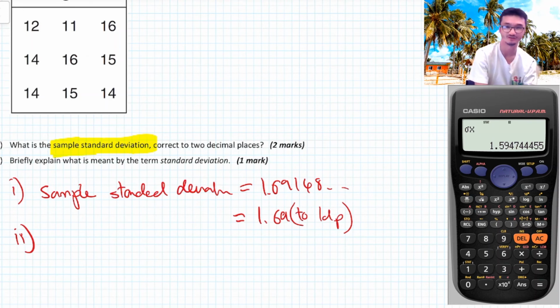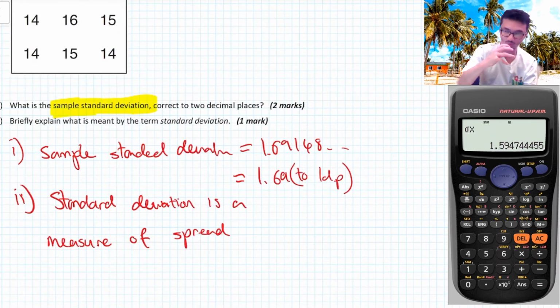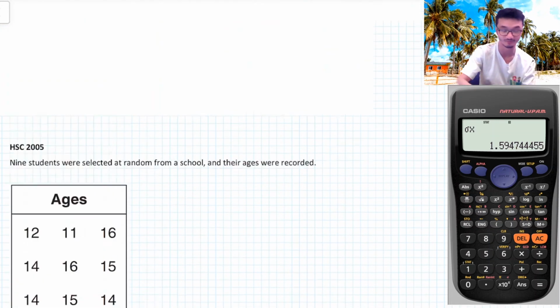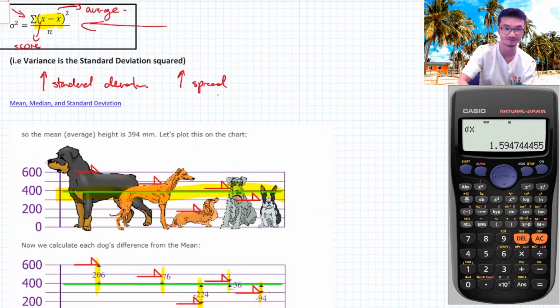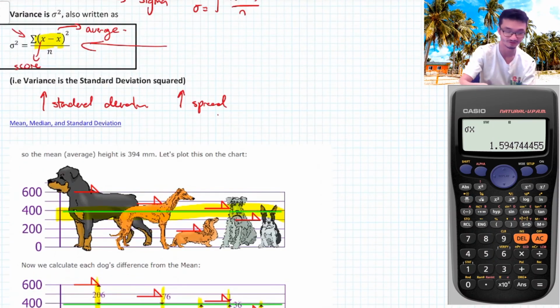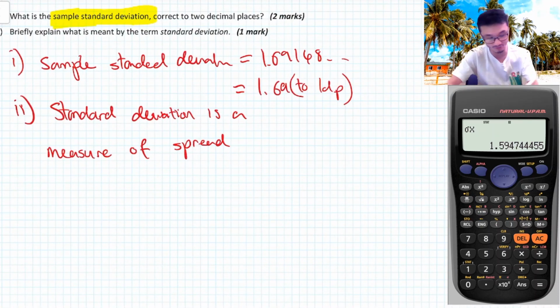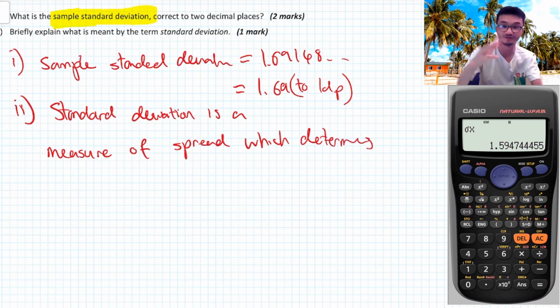So with the standard deviation, I think there are a few keywords you want to explain. First of all, standard deviation is a measure of spread. The other thing you want to think about is how it's actually calculated. What it's actually doing is taking a particular value and subtracting it from the average, right? That's what we were doing at the beginning with this x minus x bar thing. How far apart from the average are these particular scores? Obviously, there's other stuff we do in between, but that's the general gist of it. So I think you want to make some mention of that here. It's a measure of spread, which determines how far each of the values are from the mean.